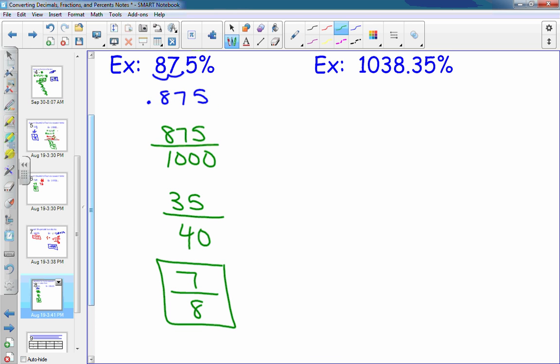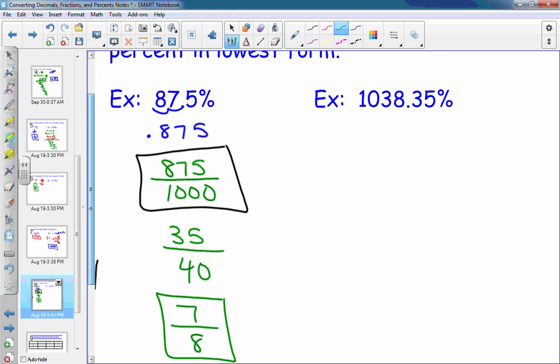Now I want to show you something. Type in your calculator this right here. 875 divided by 1,000 and hit enter. Do not put a decimal point. 875 division key divided by that 1,000 and hit enter. What does it give you? Right away, doesn't it? So you didn't have to go through that nice reducing. But whenever you're reducing a fraction using the place values, always think in what number? 25 or 5, right? 25 because we do quarters, right? Make sense?